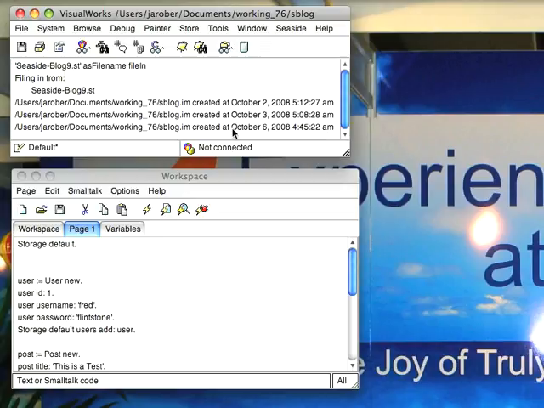This morning I'd like to go through the last step of the Seaside tutorial, which isn't so much Seaside as how in Cincom Smalltalk do I save the work I've done so far. Well, there are a couple of different ways of doing this, and they all have pros and cons depending on what you want to do.